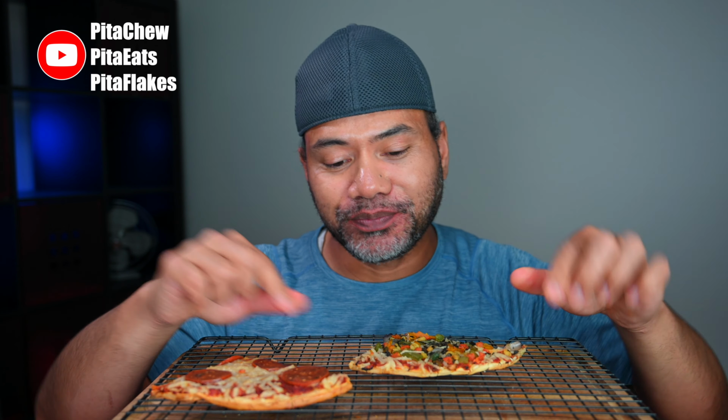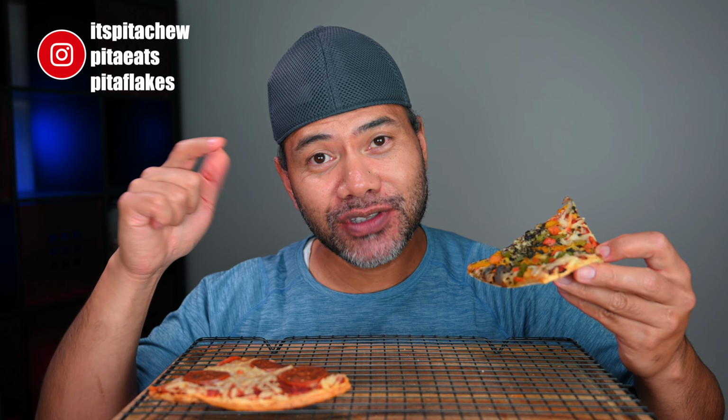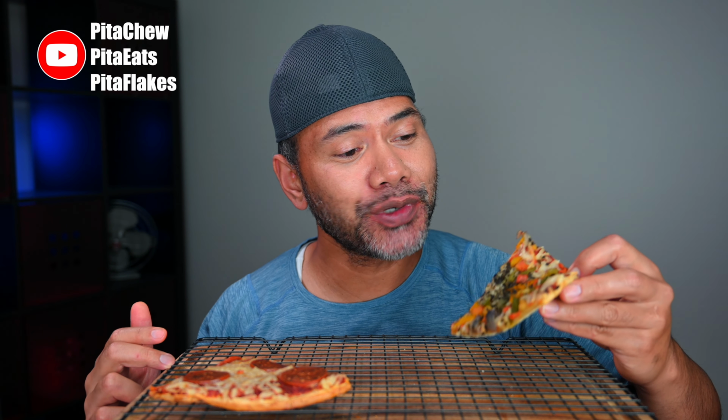These two pizzas are actually good. It all depends though. If you want a really cheesy pizza, out of these two it will be this one, obviously. This one is cheesy, but it's not as cheesy as this one. As of today, right now, this would be my favorite because for some reason I'm craving cheese.